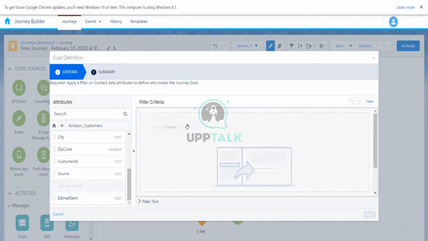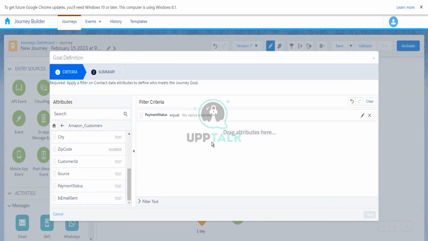Let's take this field, which is present in one of the data extensions. What we are assuming is that this is the data extension where we have the data for all the customers, right? Whenever they purchase the ticket, the status will get updated over here. For each customer, the payment status value could be completed or not completed and things like that.